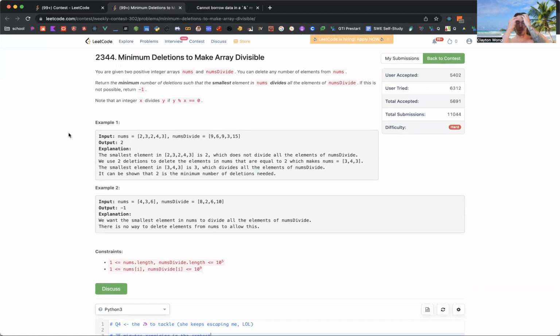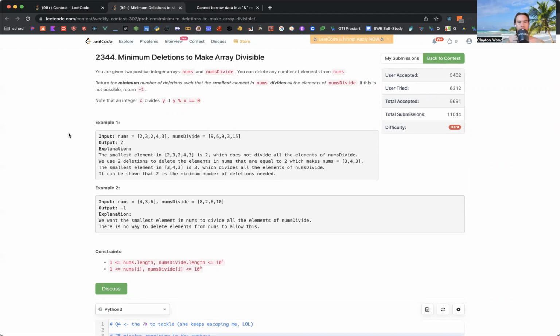Minimum deletions to make array divisible. Let's define the smallest element is 2, which does not divide all the elements in numsDivide.